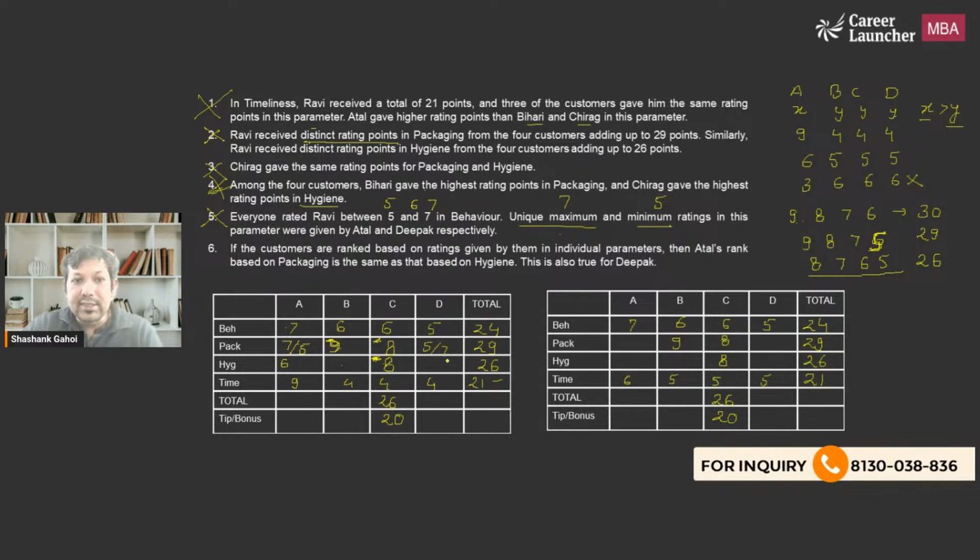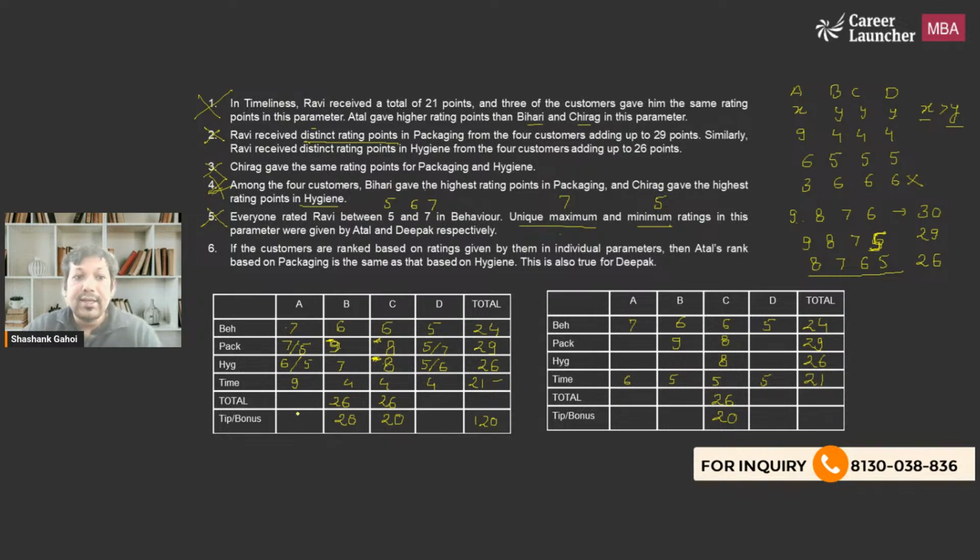If it is 6, it should be 5. If 5 is here, it means in packaging he has fourth rank. So here again he is going to have fourth rank. In that case his sum is going to be this. So he is going to get a score of 7. So 9, 6 plus 4 is 10, plus 16 is 26. Again he is going to receive a bonus of 20 rupees. And total tip or bonus he is going to get is 120 rupees.